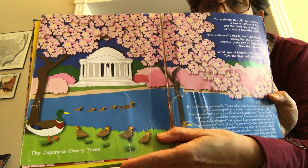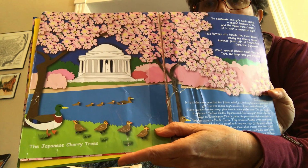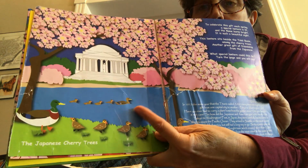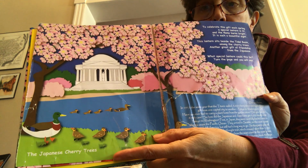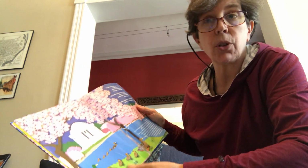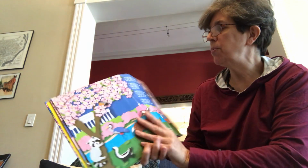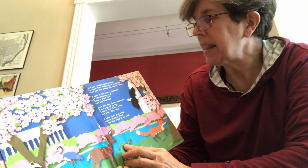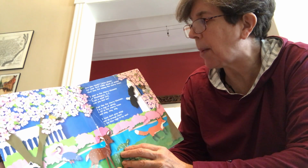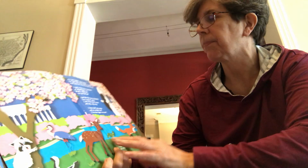And as you might know if you've been down to visit in past years, down at the tidal basin where the Jefferson Memorial is, that's where there are these 3,000 plus cherry trees. And there are other cherry trees all around our city, including our Capitol Hill neighborhood. Alrighty, so are you ready, please? Listen, please, for your first riddle about an animal that may live among the cherry trees.